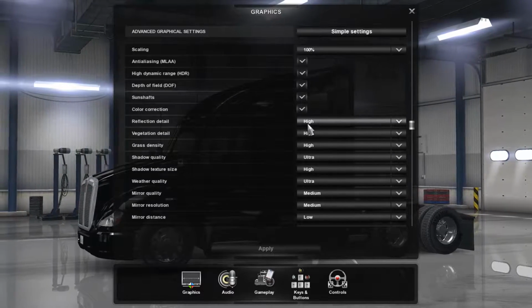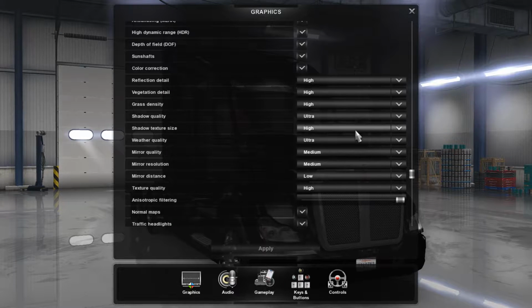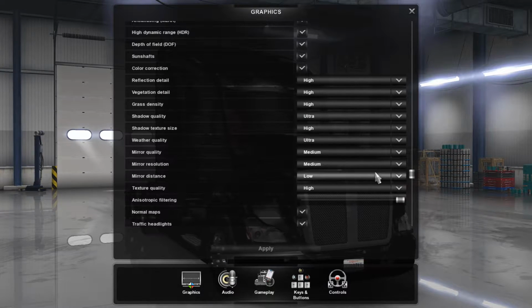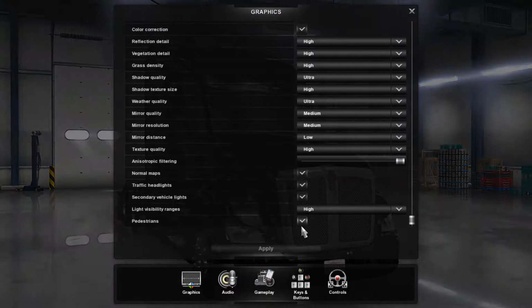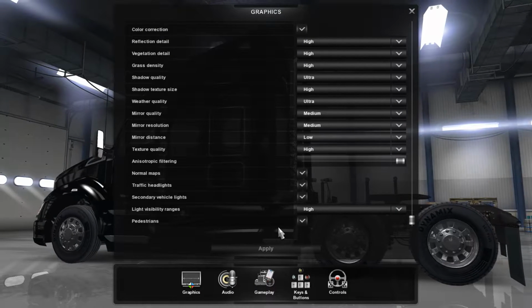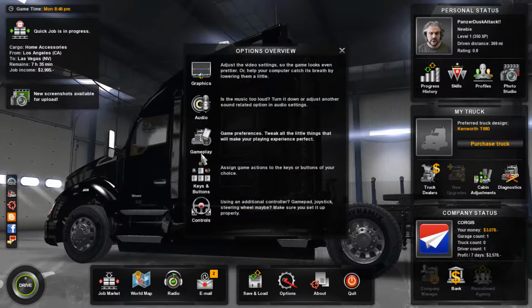Now, I haven't done a comparison to see what's changed, but you can have more options in terms of like the mirrors and the distance scaling and things like that. And of course light visibility. You can even turn the pedestrians off. Now there are a lot more pedestrians in the city, so that might actually be something that you might want to play around with. In fact, now at this point I am going to turn the music down.